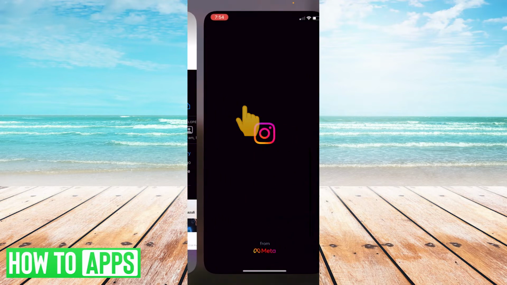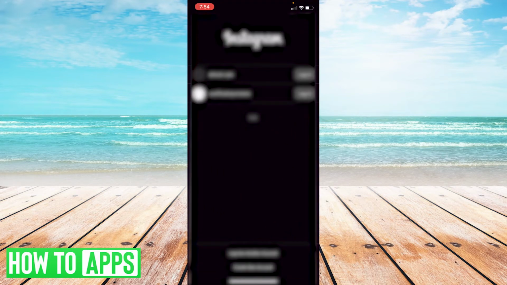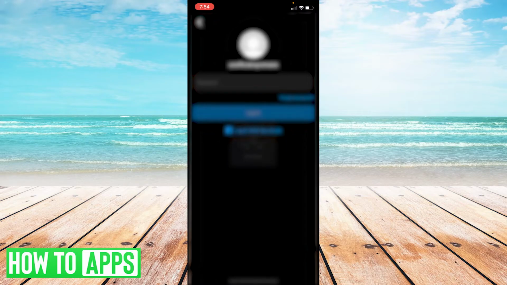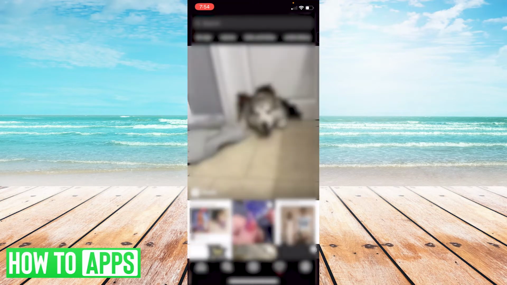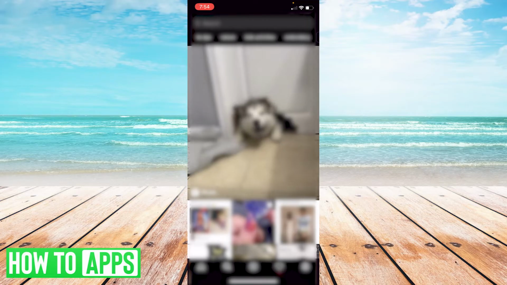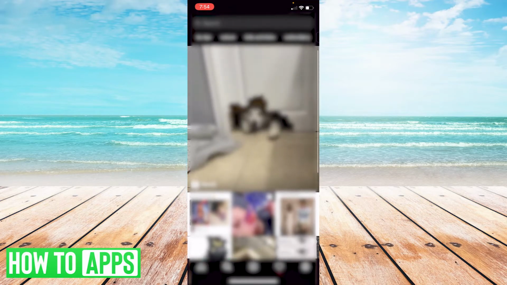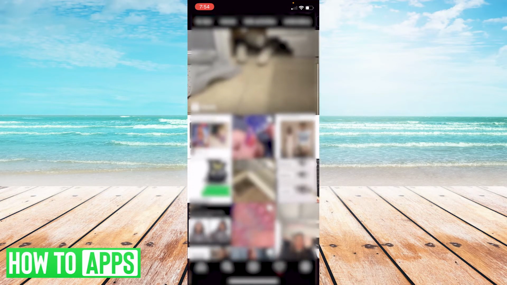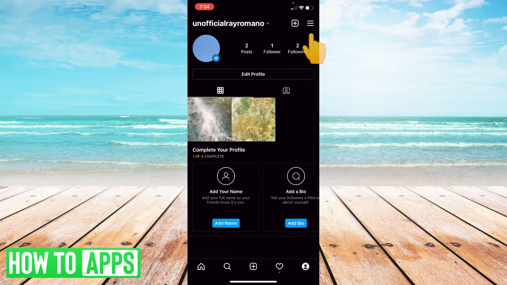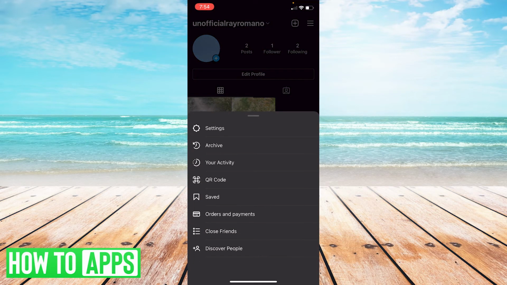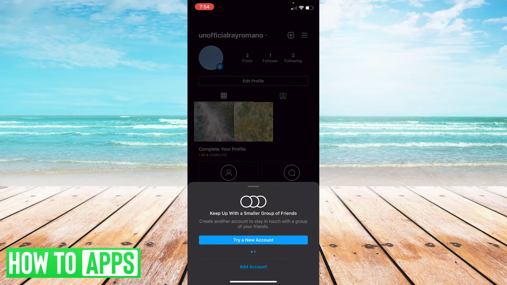Now, if that's still not working after you have tried to upload a new reel, what you're going to want to do is go to your account, hit the hamburger settings on the top right, and go to settings. Scroll down, and at the very bottom it says log out of your account. Just log out of that account and log back in a few times. All right, so that normally works.